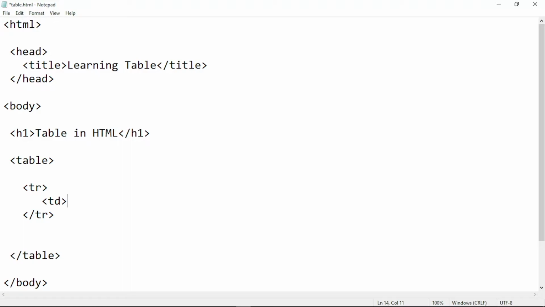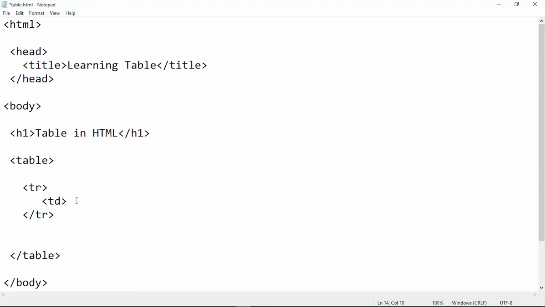Td stands for table data. The table row gives us the one row we want, and inside that we specify the items in the single columns or cells using the td element. Inside that we can specify anything we want.